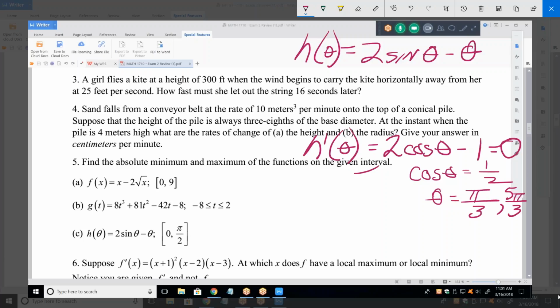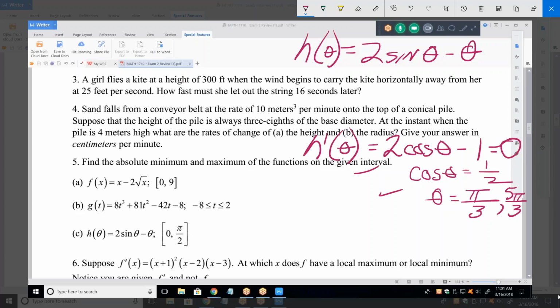It's 2 pi minus that. Okay? So those are 2 points in our interval where we know that either a minimum or a maximum is occurring. I should say we know that at those 2 places we have an extrema. We don't know yet whether it's a relative or an absolute, but it's an extrema for sure.